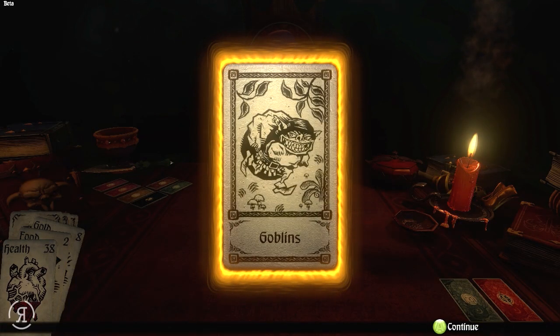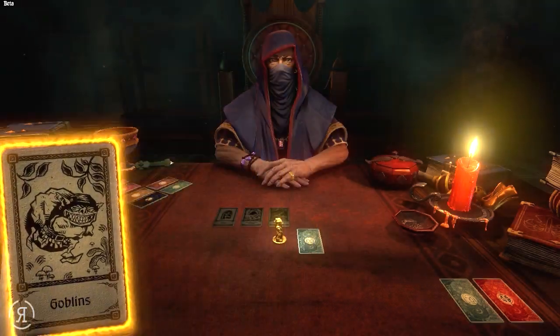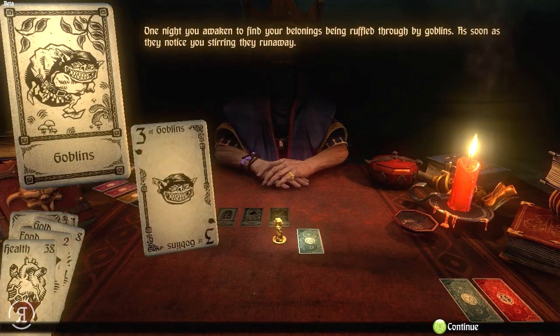Oh no. Okay, so we have goblins. Oh, what are the goblins going to do? One night, you awaken to find your belongings being ruffled through by goblins. As soon as they notice you stirring, they run away.